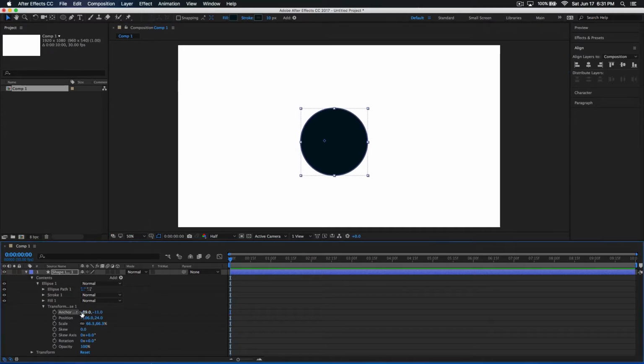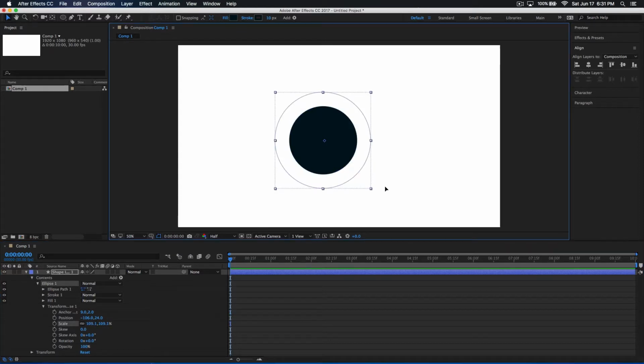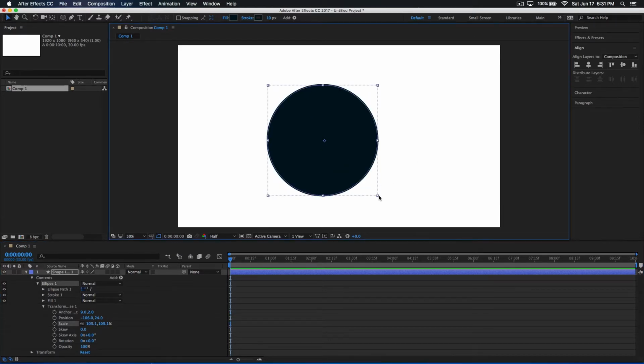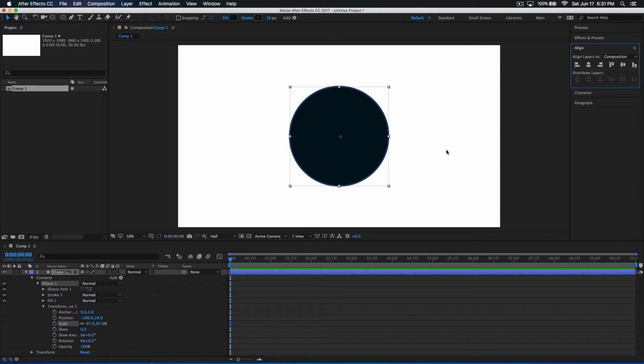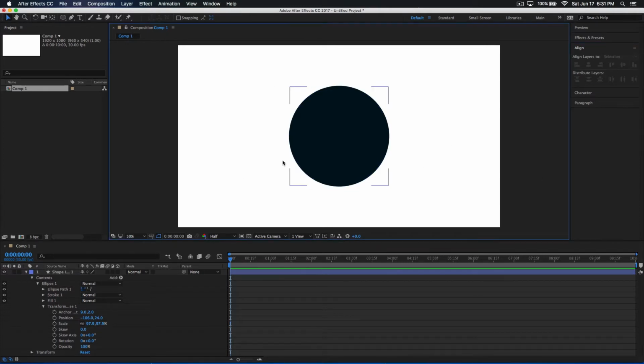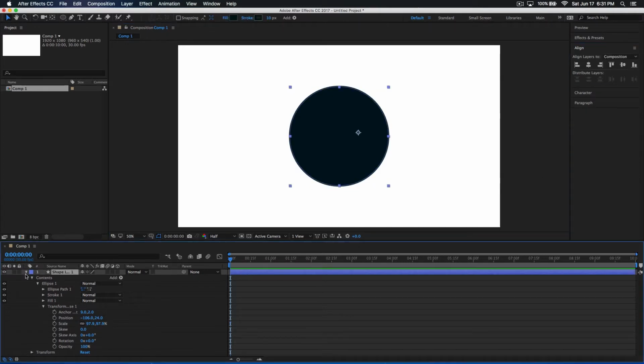It's kind of an eyeballing thing here. There we go. Let's make it a little bit bigger, just a tad bit, so we've got a medium size is what I'm going for here. Awesome. So now we're finally in the center of our composition with our anchor point fully aligned in the middle of our circle.